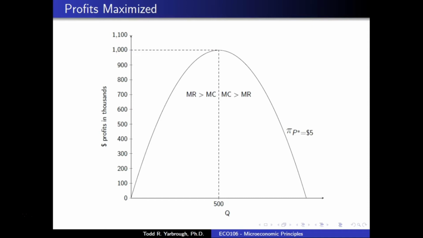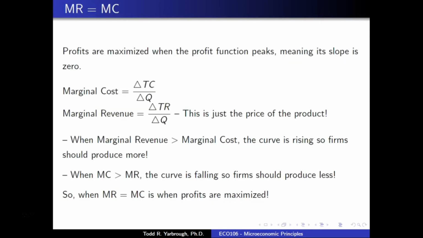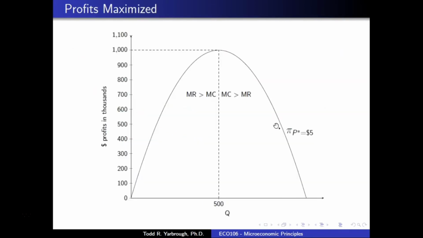Now, what happens when prices change? So we just established that marginal revenue is just the price of the product, right? So that means that the price of the product is greater than what it will cost me to produce the additional unit. This means that I should produce more of the product, right? Because my profits are rising. But if the amount that the next unit will cost me is greater than the price of the product, then that means my profits will fall. But what happens if my prices change? All right, this is what happens oftentimes in the context of markets.